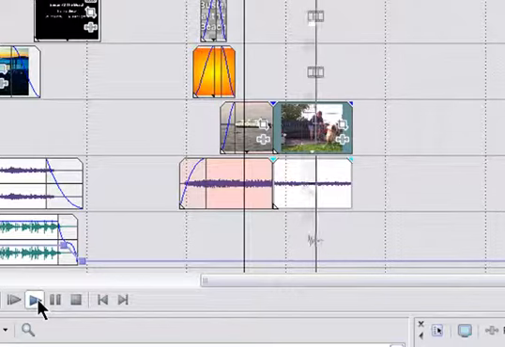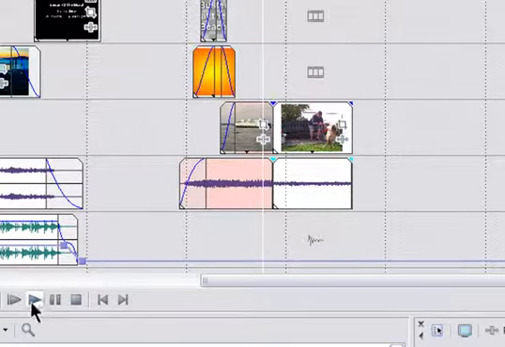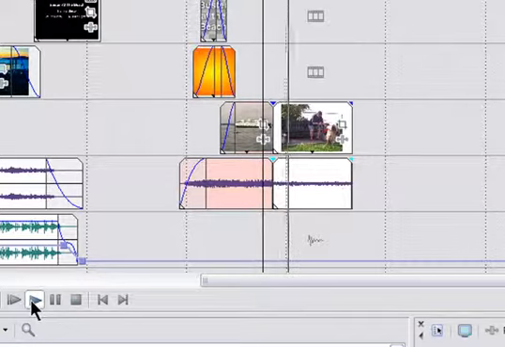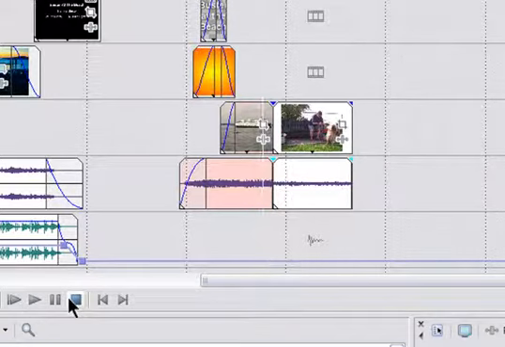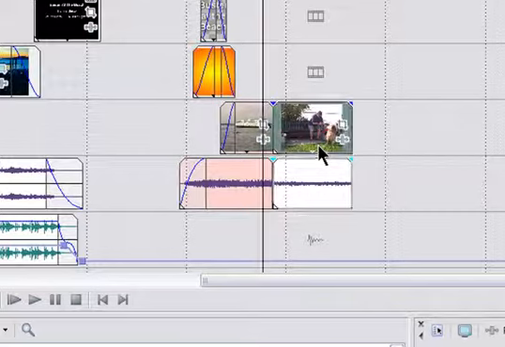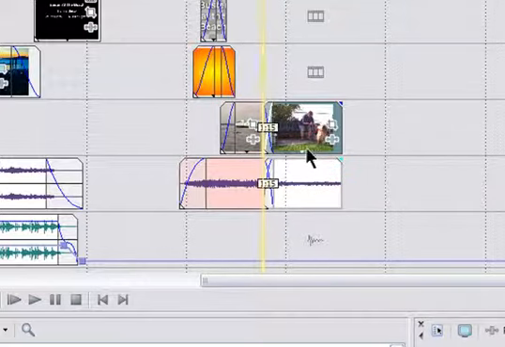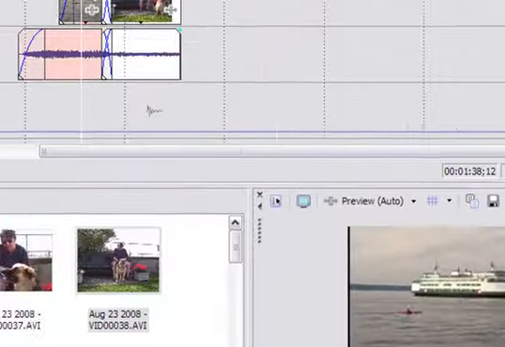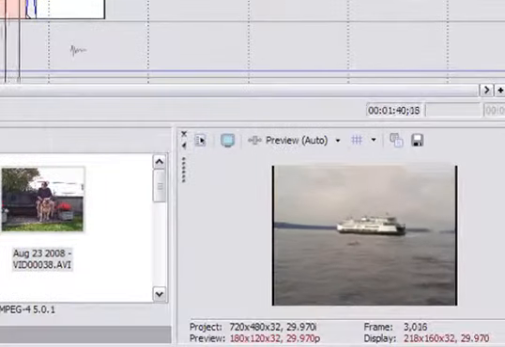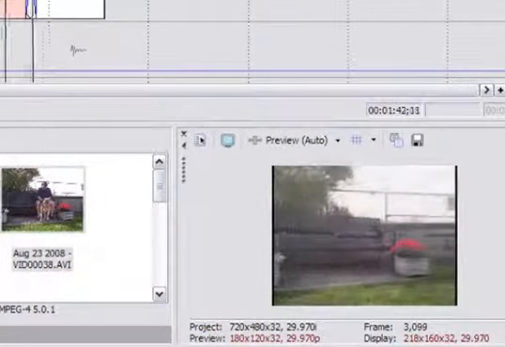We come in, we sit, and we're done. But the transition from the ferry, which is just our establishing shot, to the bench isn't very smooth, it's just what they call a fast cut. We want to dissolve, so let's just bring it in and watch what happens. It's a little bit smoother.